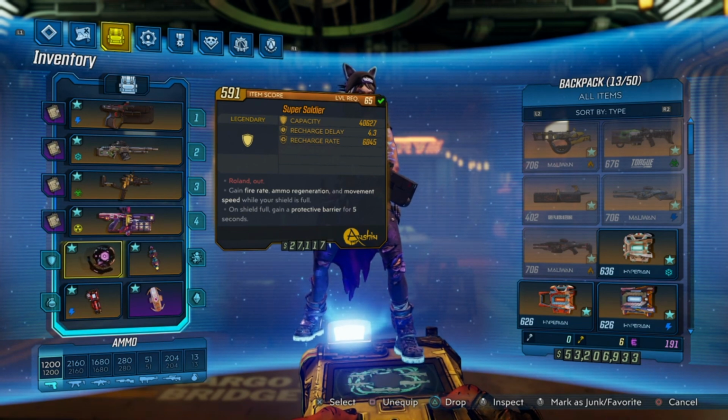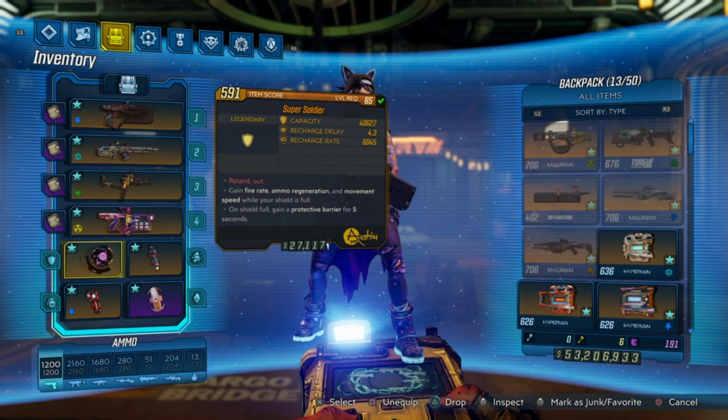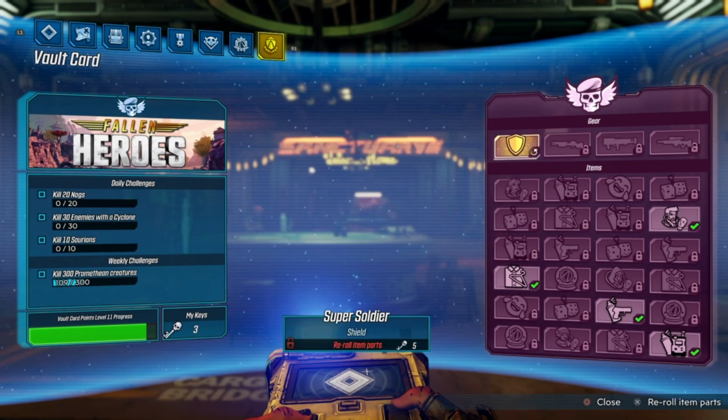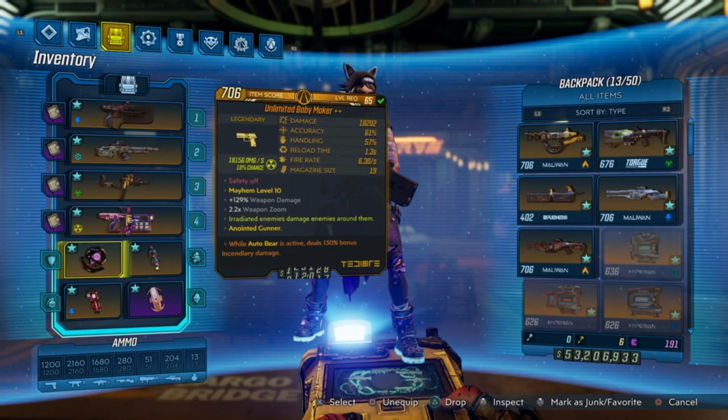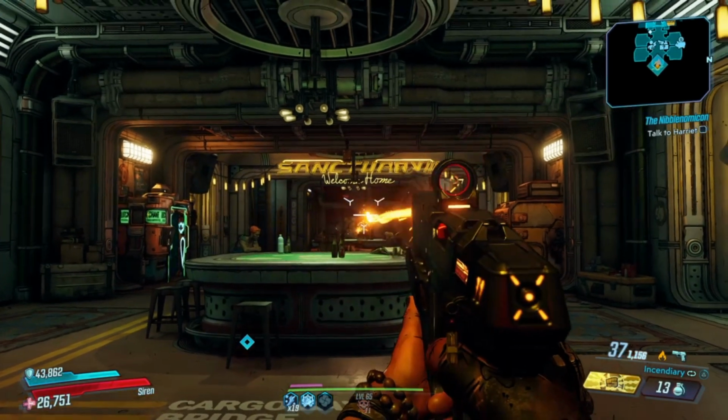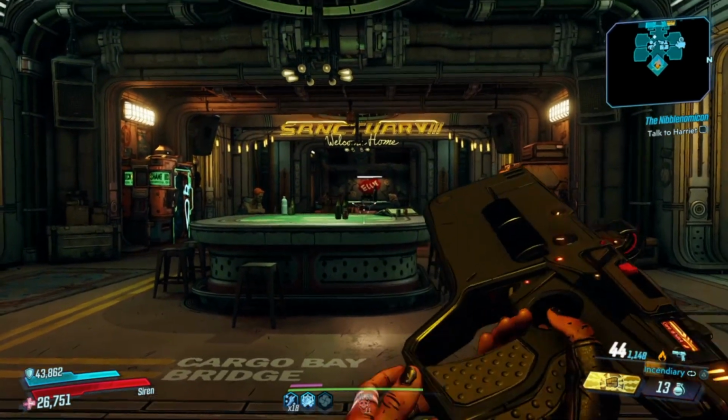My current shield is a Super Soldier. I actually just picked that one up. That's from the new DLC, where I unlocked it here under my gear. So I highly recommend that one, because that's the thing that allows me to have this kind of fire rate, as long as my shield is full.